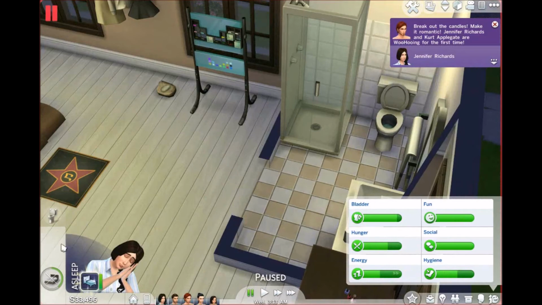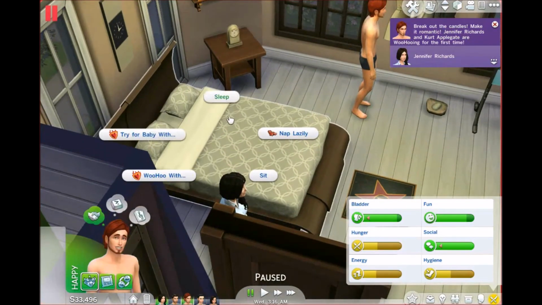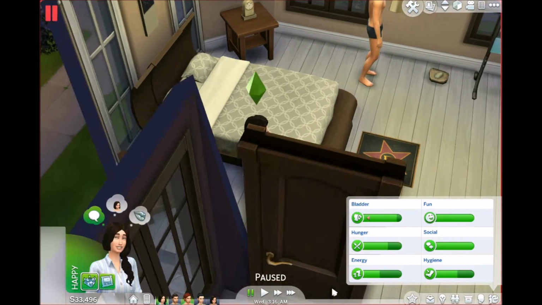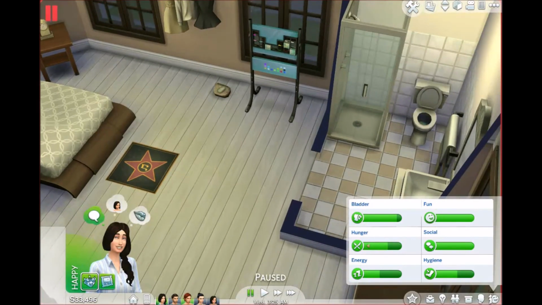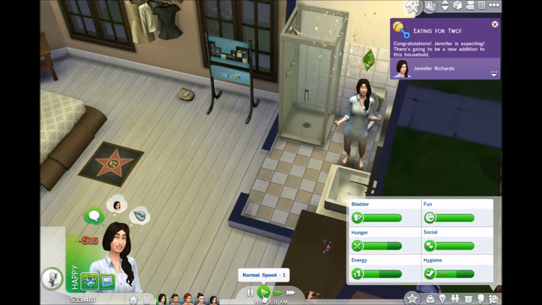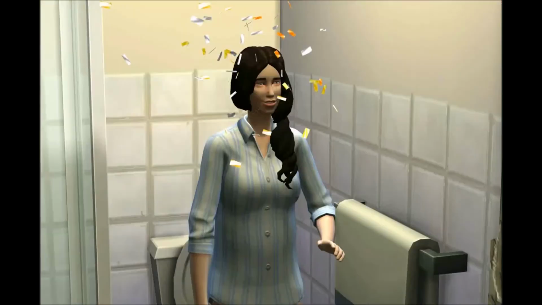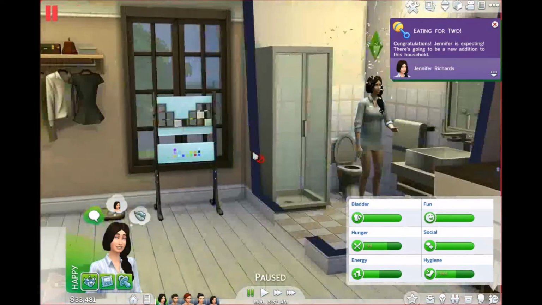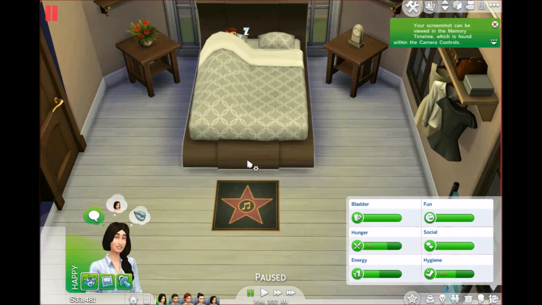Go, oh no, don't use the washroom. Go ahead, take a pregnancy test. I like how you can take it right away. Did Kurt just, like, magically get up? I don't know. Whatever. Go do this. Go take the pregnancy test. Yay, she's eating for two, which means she's pregnant. It's like, yes. I feel like she should have gotten pregnant first, but that's okay.